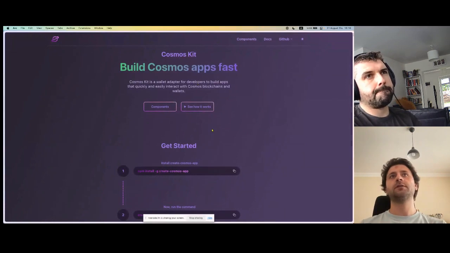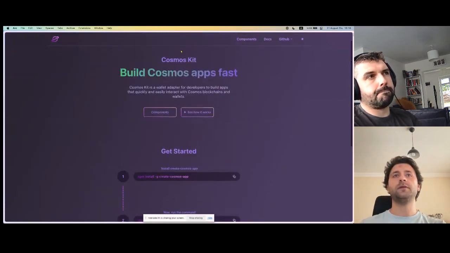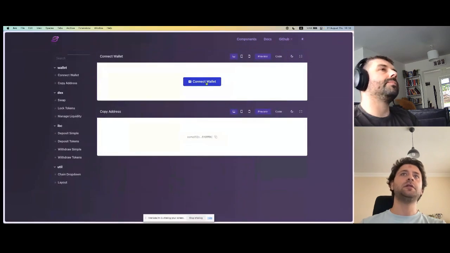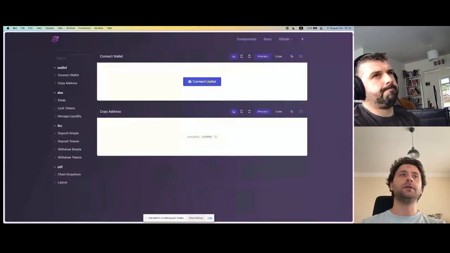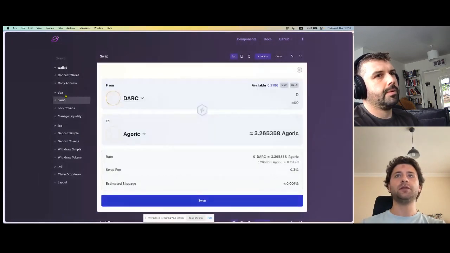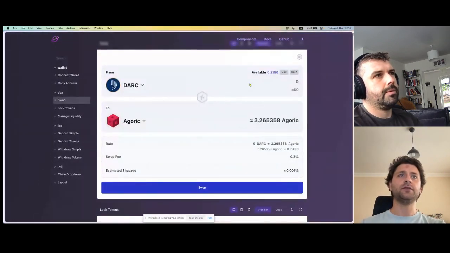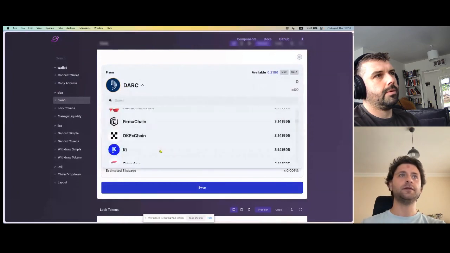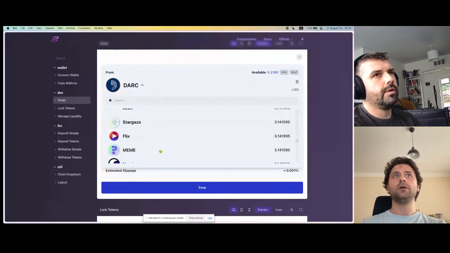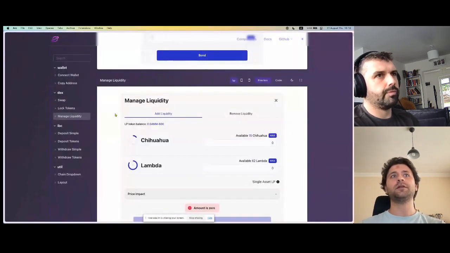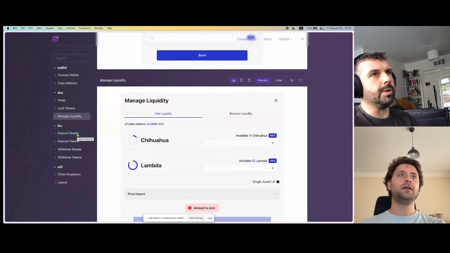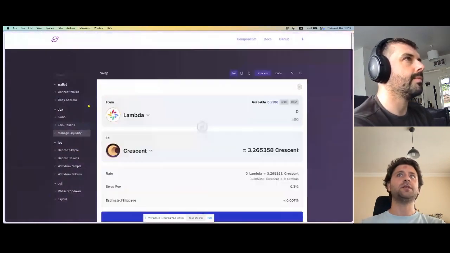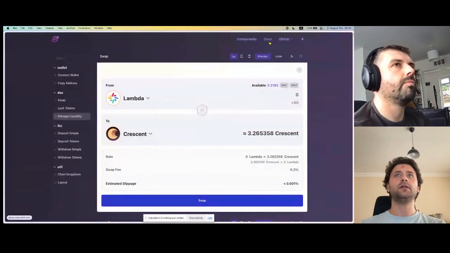But with Cosmos Kit, the components give you a nice UI with a button for connecting the wallet. For the DEX, it gives you a nice UI where you can play around with all the different tokens, LOT tokens, IBC. It gives you most of the things out of the box, so you don't really have to deal with it. That's amazing. And it's as easy as installing the project and running it.